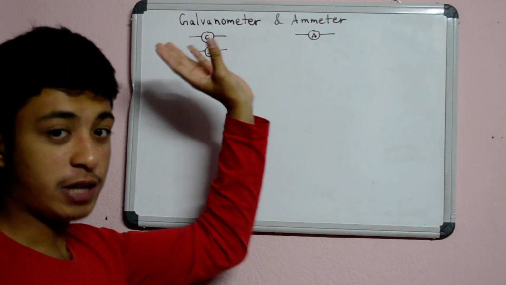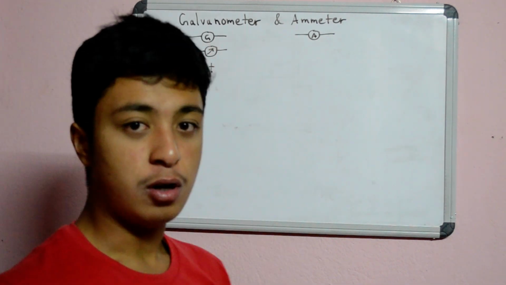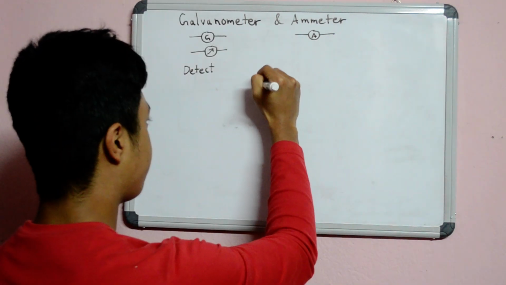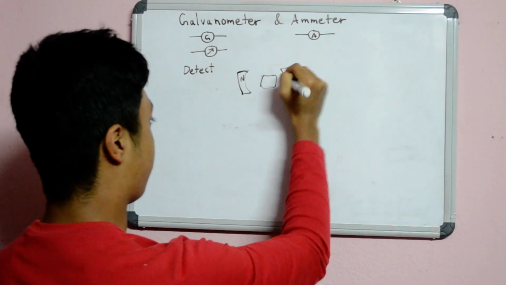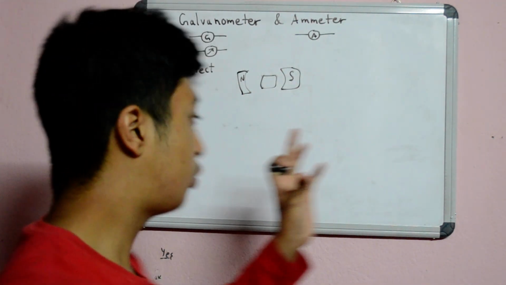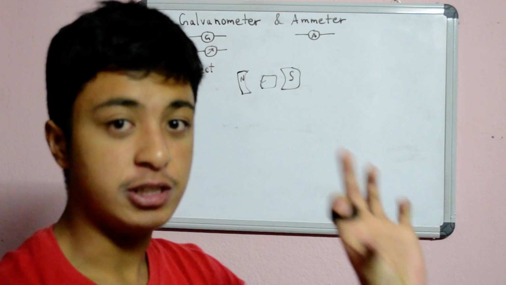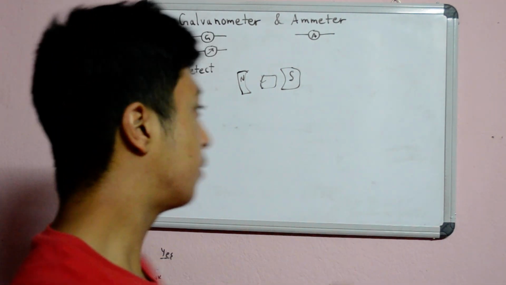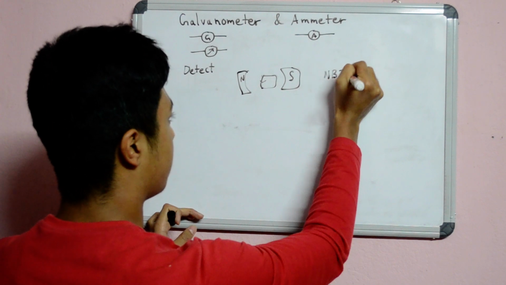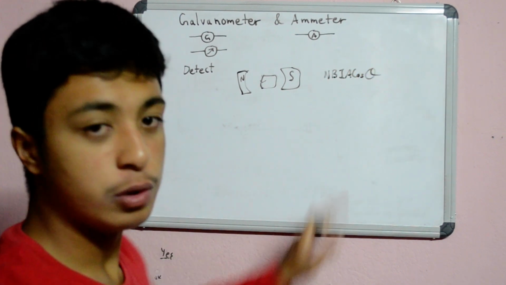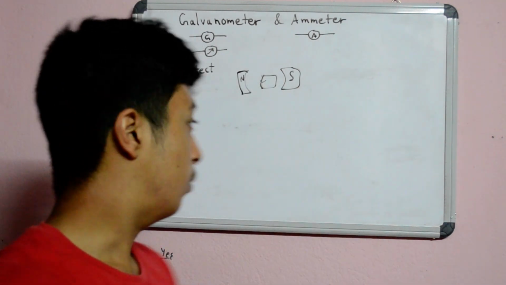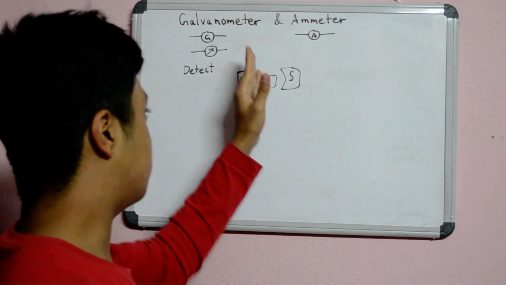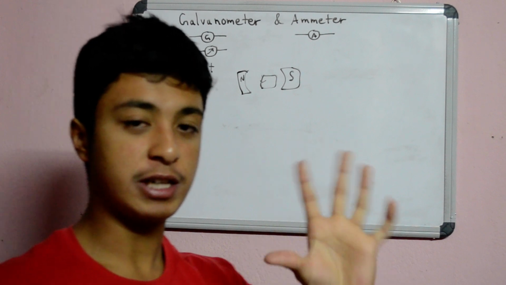So here, the galvanometer works on the principle of a coil suspended in a magnetic field. And when current is passed through it, this coil actually deflects. That means it experiences a torque which is equal to NIA cos theta. We will learn about this derivation in the future. Don't worry about that for now. So if a current is passed, then the coil will deflect, and if a needle is attached to it, then the needle will also deflect.